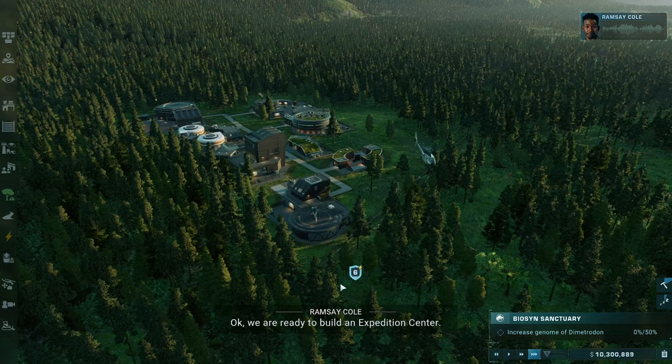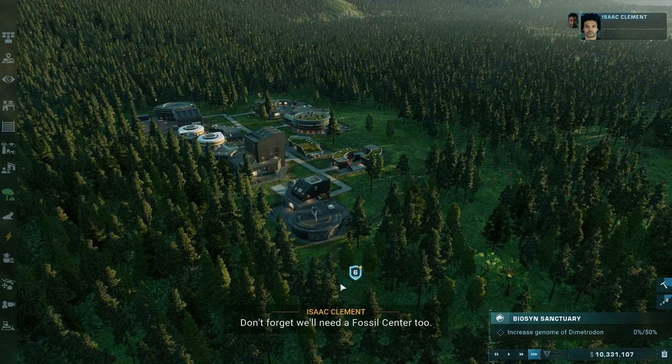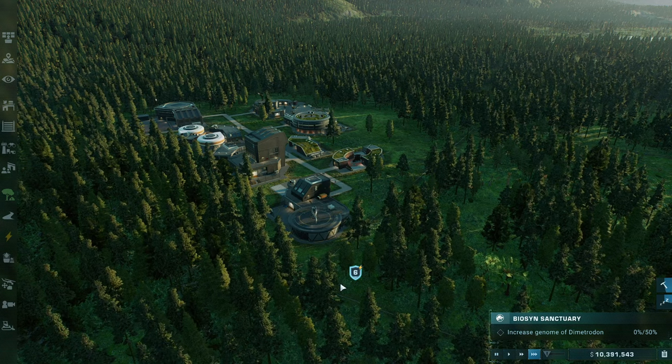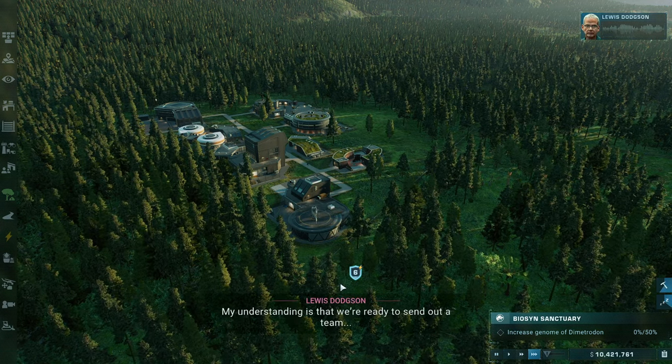Okay, we are ready to build an expedition center. Don't forget, we'll need a fossil center too. Understood. These buildings will put Biosyn at the cutting edge of bioengineering. Yeah, I want to talk, but every time I try to talk, this happens.